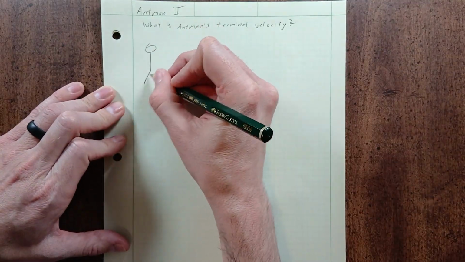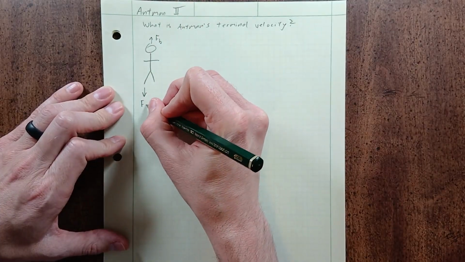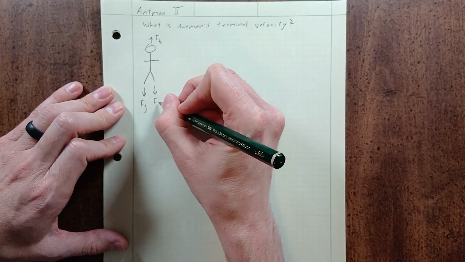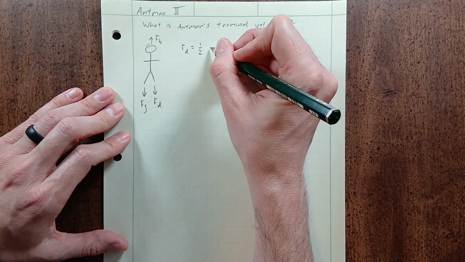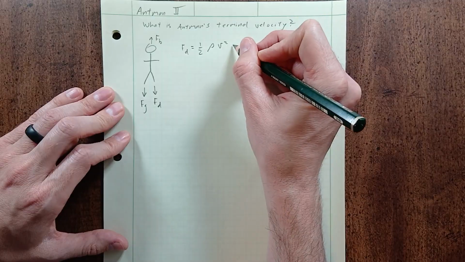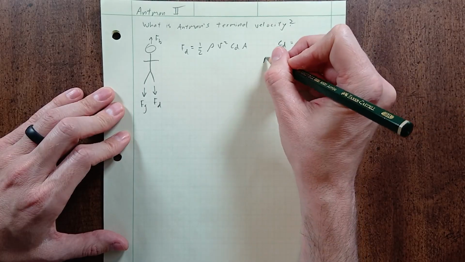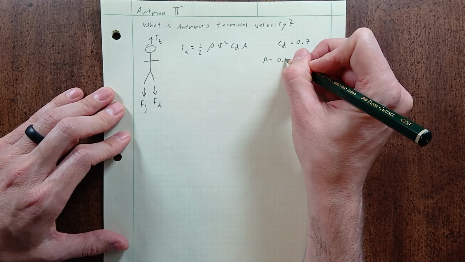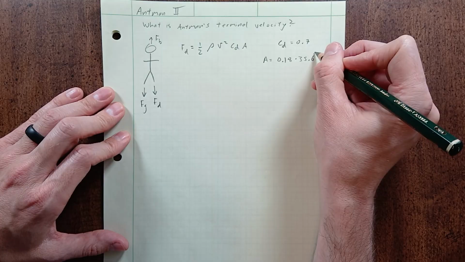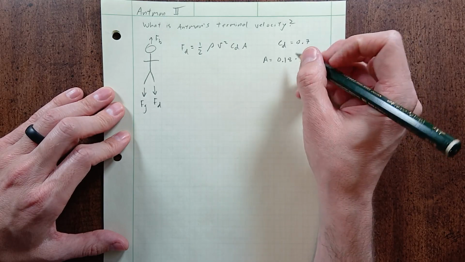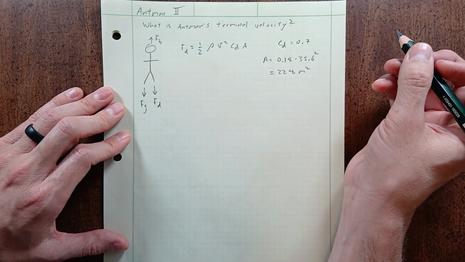We'll start off with a free body diagram showing the forces: the buoyant force going up, the force due to gravity going down, and a drag force which always opposes the direction of motion. Drag forces are based on the density of air, velocity squared, a drag coefficient, and a cross-sectional area. A drag coefficient of 0.7 is common for skydivers going headfirst, as is a cross-sectional area of 0.18 meters squared. Notice that we're scaling this by our scaling factor that we found in the first video, and we have to square it because area is a two-dimensional term.